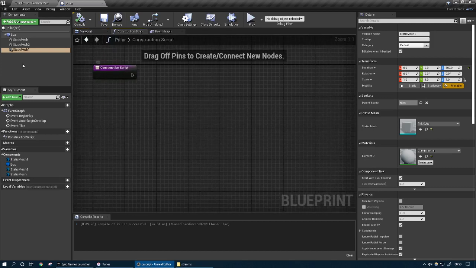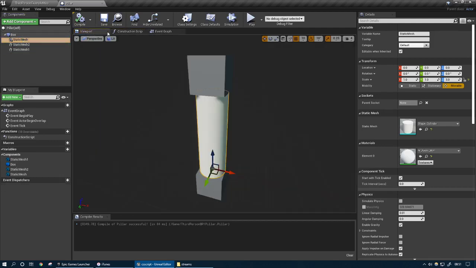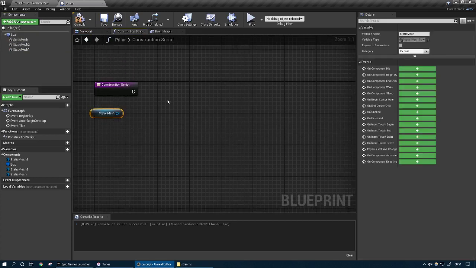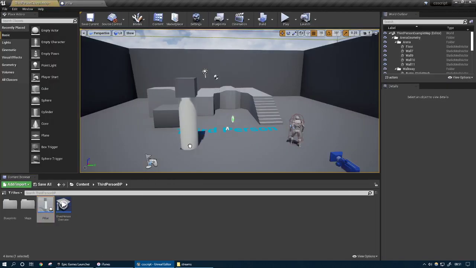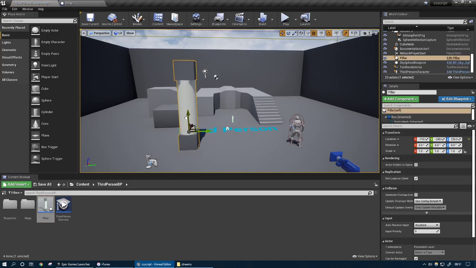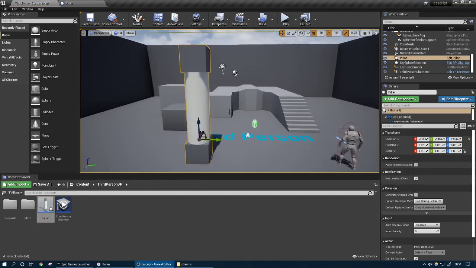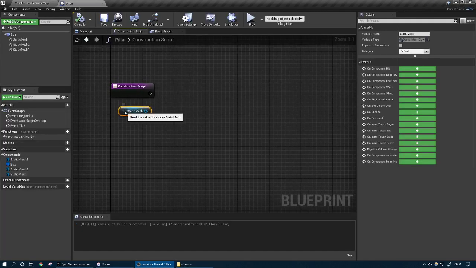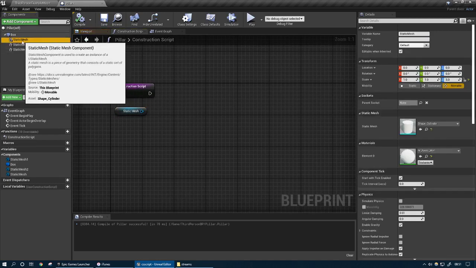So with our construction script, what we could do is we could take any of these. So if I start with, I believe that's the column itself, I can make it so I can be able to set the different parts of this pillar from the blueprint itself. So this is like my completed pillar, and I could have a little menu here that lets me swap stuff out without having to realign everything every time if these are separate parts. So how I do that is I've got the static mesh, which I dragged over here, which is just our pillar.